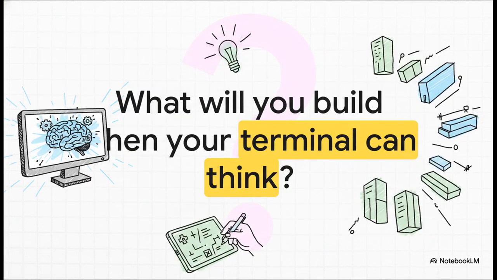And that really leaves us with a pretty mind-bending question, doesn't it? Tools like Kimi are changing the game. They're changing our entire relationship with the tools we use every day. So when you strip away all that friction and you give your most fundamental tool a brain, what new possibilities open up? What will you build when your terminal can think?